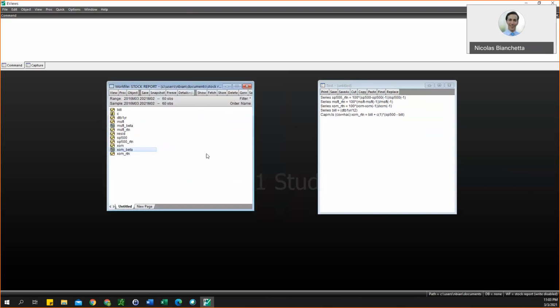So now I'm going to show you what you would do with your stock specifically. So instead of using XOM as the example that we've been using, I'll use Microsoft. So again, we want to copy this last line here.